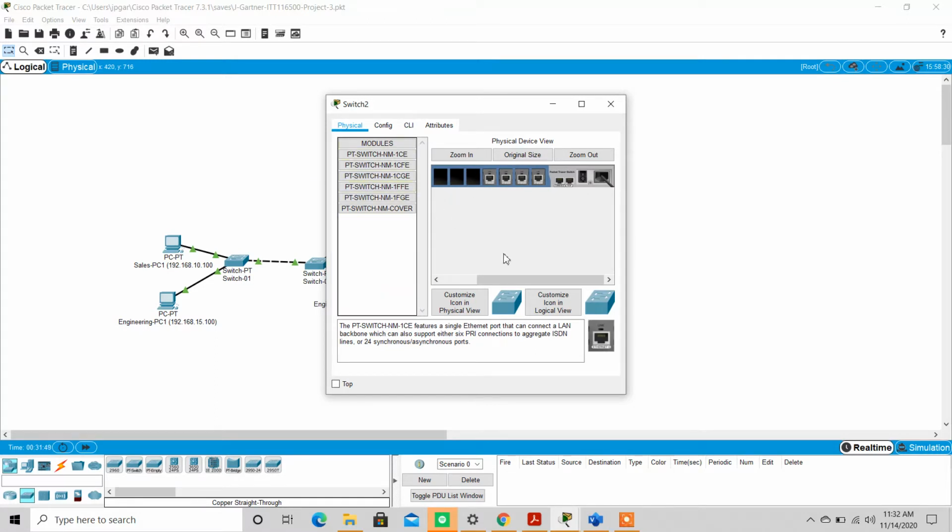And then we're going to add in the CGE to port 9. Okay, and then just for consistency's sake, I'm going to put covers over these ports. Okay. And now we're going to turn it back on.